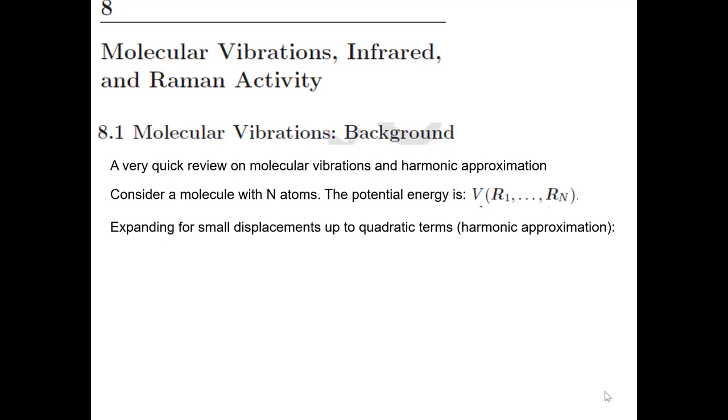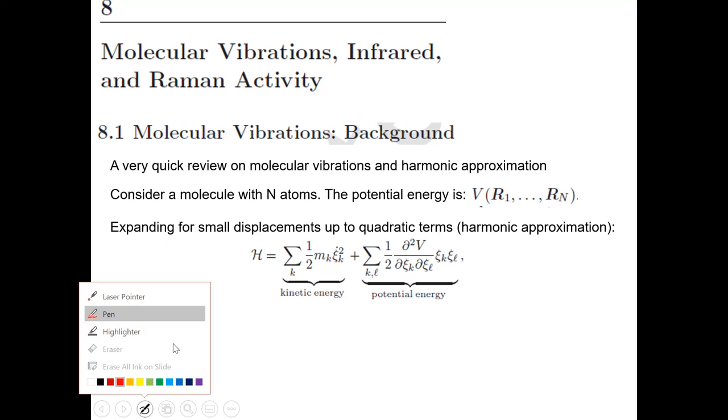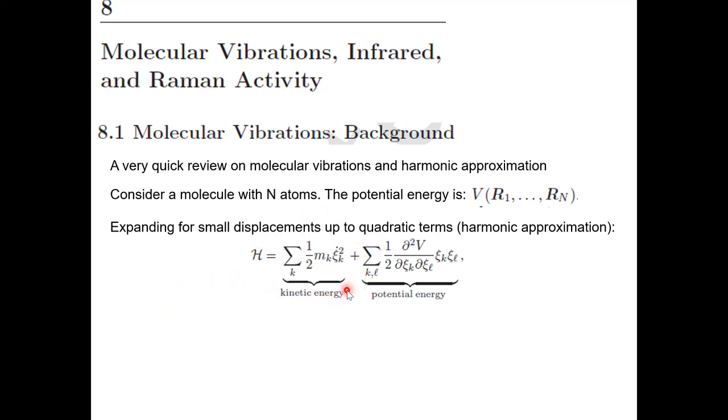So you start from the equilibrium positions and you make small displacements about these equilibrium positions, and you take up to quadratic terms in your potential energy. So this is called the harmonic approximation, and when you do that, you end up with a Hamiltonian containing two different terms: the kinetic energy term, this is a sum over all atoms in your system, m_k is the mass for each atom, and the potential energy term, in which again k and l indicate atoms and coordinates. This is also atoms and coordinates, three coordinates for each atom. And you have the second derivative with respect to displacement. So psi are displacements of atoms or directions with respect to the equilibrium positions.